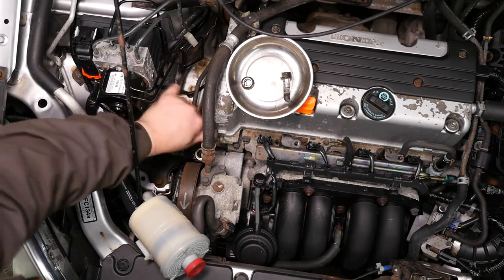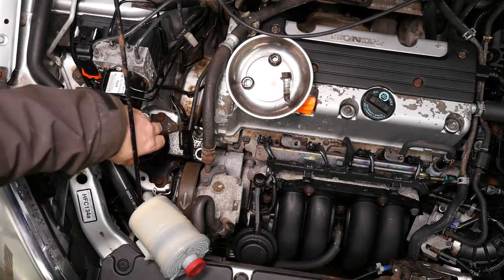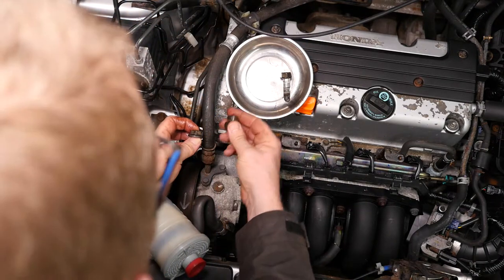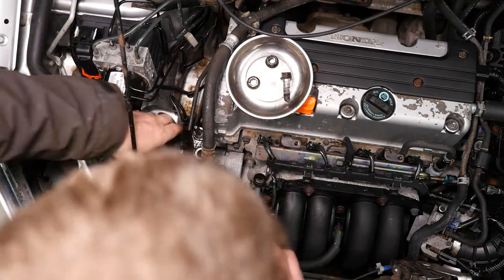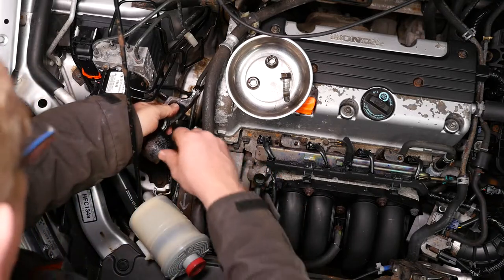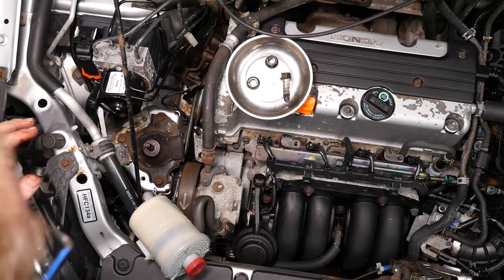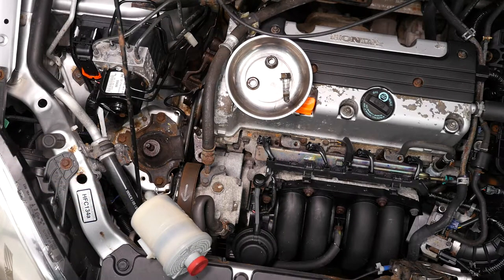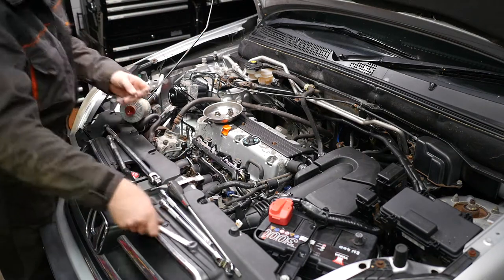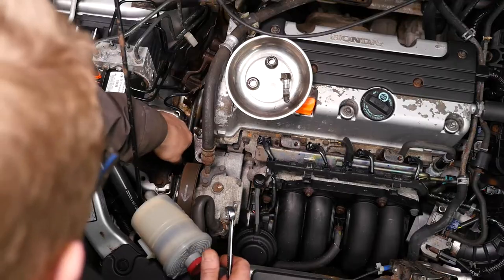Note that the nut on the very long bolt is actually a bit deeper than the other nut — you can see one is much shallower than the other. With the engine brackets moved out of the way we've certainly got a little bit more access, and if we can get a spanner onto that we should be able to get a nice angle of movement onto it so we can get that tensioner pushed out of the way.